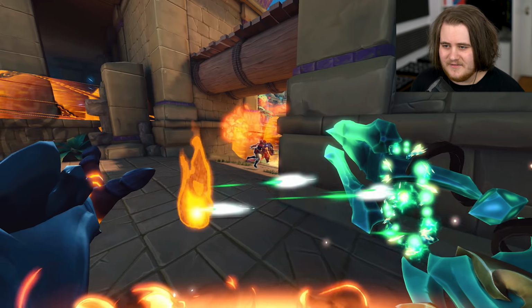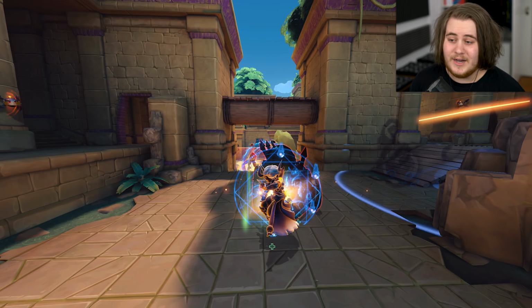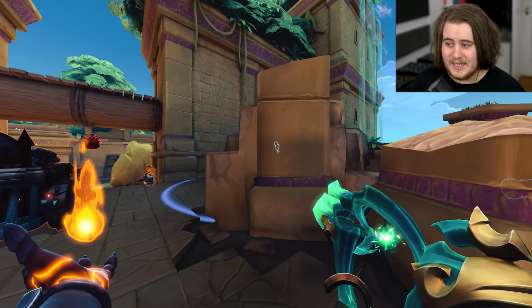There's a grab. Never mind, that didn't work. There's a heal for her. Do I have my ult up? I don't actually know. Should I go for it? Oh, I do have my ult up. Sick. Okay. I think I just killed the Fernando.